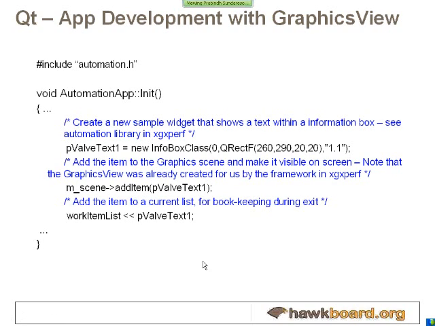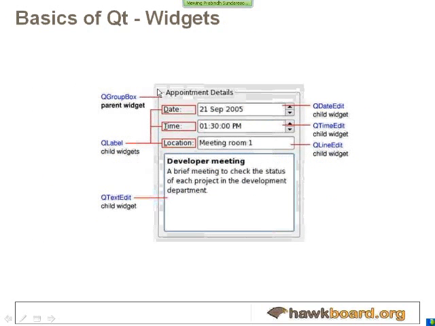So this is a very simple application that we are creating here, and you can try it out using the toolkit that we have. To summarize, the simple application would have a widget which is created with a new, which is a C++ template again, and you add that item into a graphics scene. And you will have some more bookkeeping to do, namely deleting it when you are exiting the application. We'll see in more detail what the other items are, and what this init process is. But this is a very simple summary.